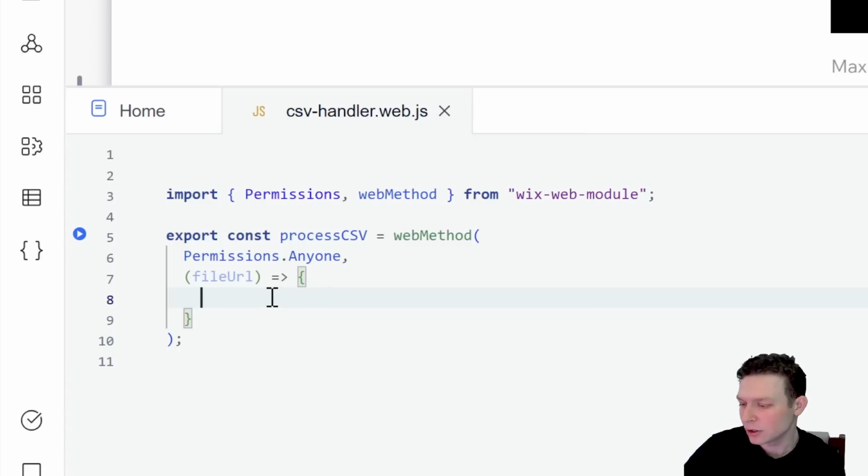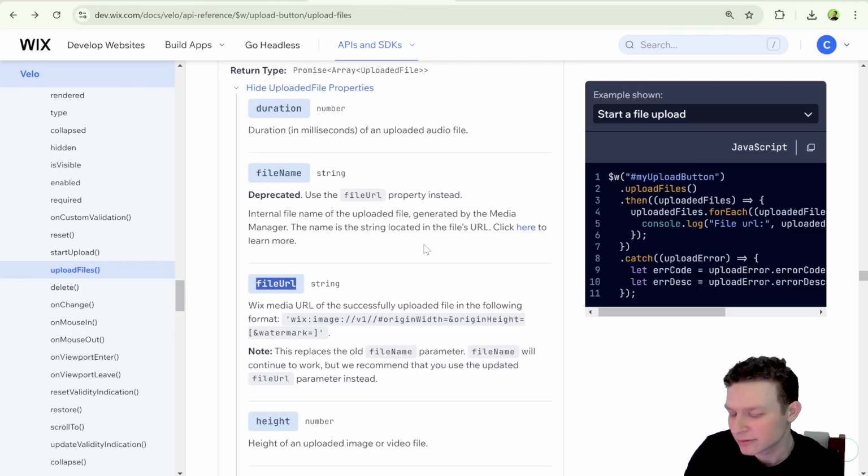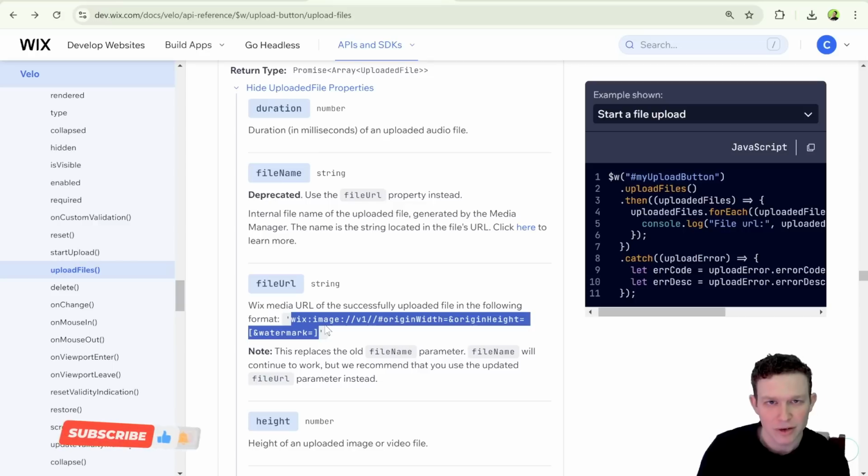And what we're going to do with this file URL is first we're going to need to get a public URL. So at the moment, when Wix initially uploads the file and gives us a file URL, it gives us a kind of like an internal Wix URL. So if you were to take this URL and put it as, let's say, the source of an image element, then that would work inside of Wix. But if I take this URL and I post it in my browser, we're never going to get it. Like, it's not going to find it because it's an internal URL.